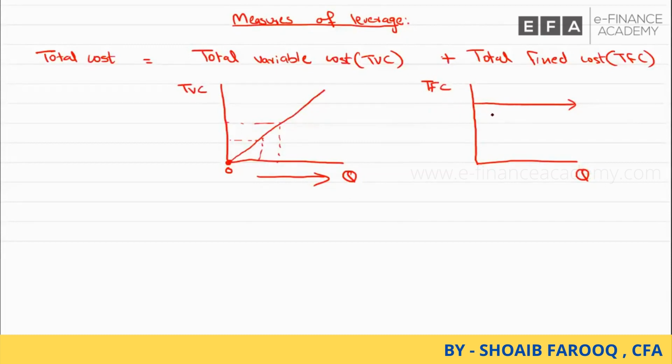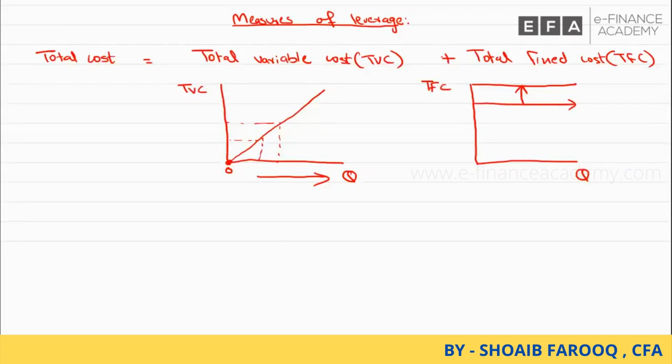Now, how come they pose a risk? If you're selling less, if your sales are falling down, you still have to pay the same amount of fixed cost. And the higher the fixed cost, the more losses you're most likely to face, because when sales drop, your profitability will actually decline by a significant amount due to the level of the fixed cost. So what the firms need to worry about is basically the fixed cost. It is the fixed cost that affects the profitability, or in short, we could say that the profit is actually sensitive to the level of fixed cost.